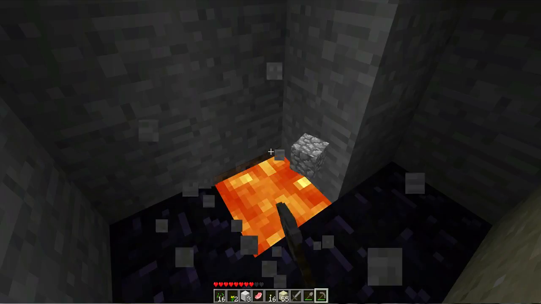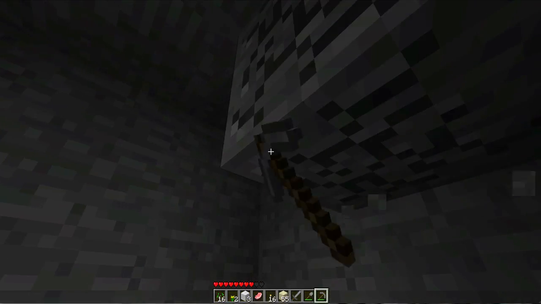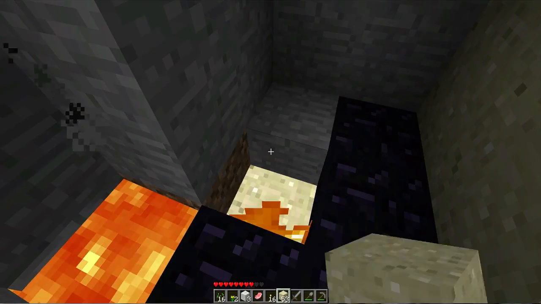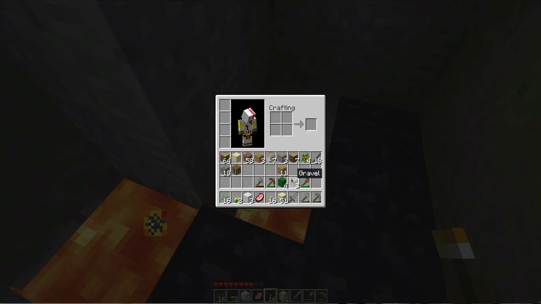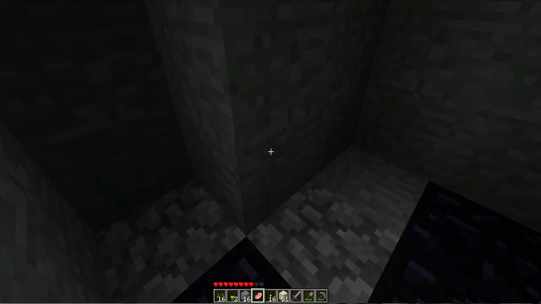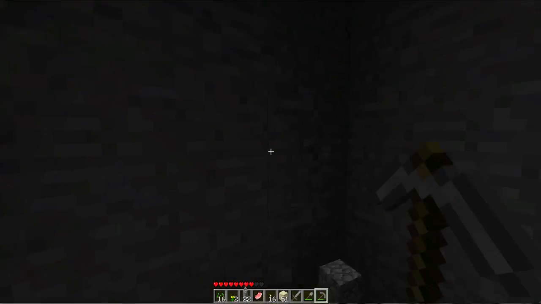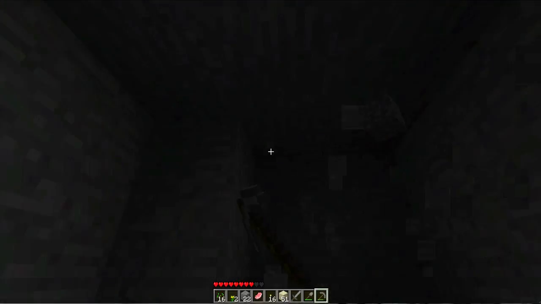But I don't know how much lava I have to get. So this is pretty deep. Note to self, don't dig cobble. Okay. Now we're just making a little space out, and yeah.